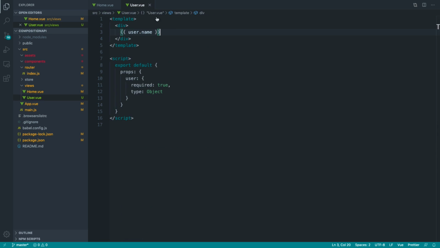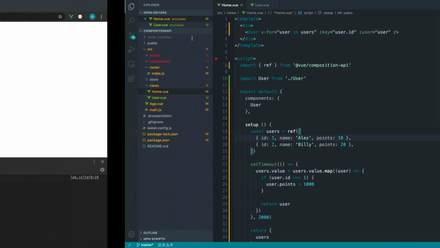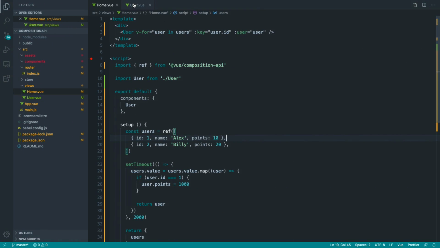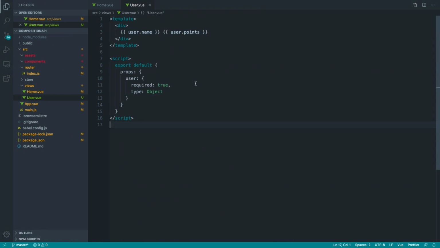So we're mapping through after 2 seconds and updating the user's points to 1,000, just for user with an ID of 1. So let's go over to here and output them user's points and see if these are reactive, like so. And if we come over, we should see after 2 seconds that update to 1,000. So we know that without using the composition API within this component here, this value is being updated. Great. So we don't need to do anything if that's the case in terms of the composition API. If your component solely exists to represent the user's information here, you don't need to do anything at all.